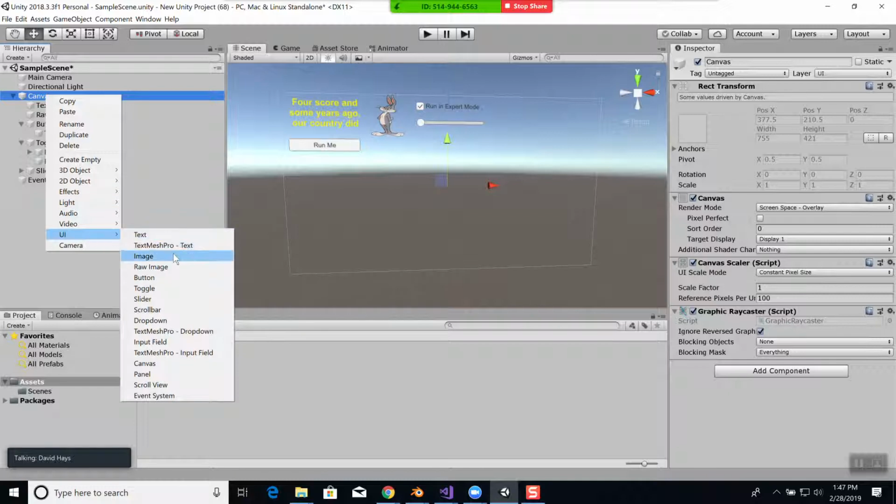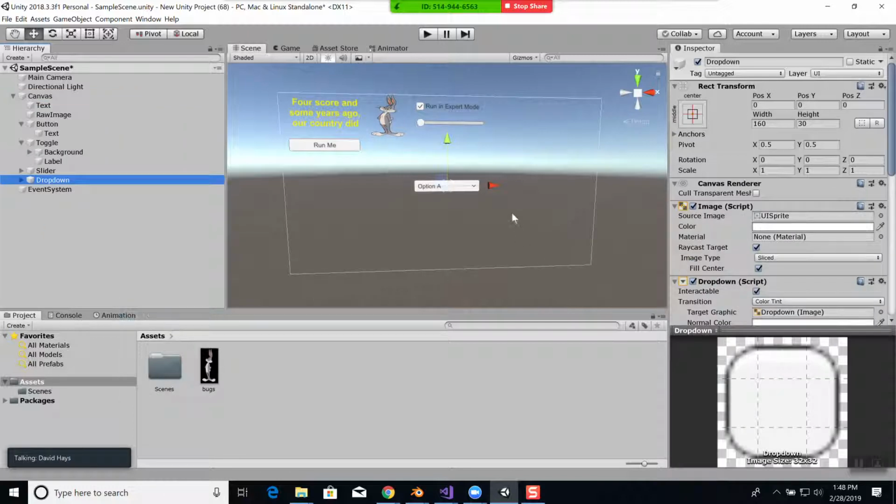Right click on that. Drop down. This would be used if you wanted to choose maybe a mode you're running in, kind of like to run an expert mode. You could have this as 3 options maybe. Over here, expand the drop down.